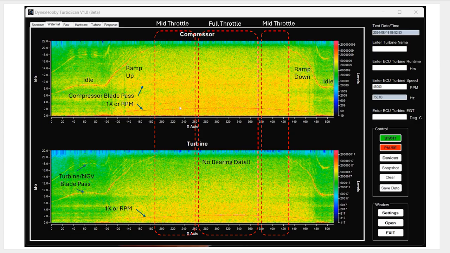Above this line, you'll actually see very shallow sort of lines in the mid-throttle. We suspect that is actually associated with the resonance or the critical frequency of the turbine, and that shows up as a very faint sort of signal here, which is kind of interesting. Above that is another line in the mid-level, and that is associated with the compressor blade pass. So as the air rushes through or past the blades of the compressor, it generates a tone. That's what we see there. So any sort of defects associated with the compressor, this might actually show up as more of a solid red line.